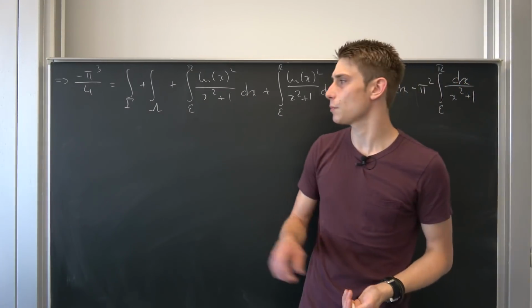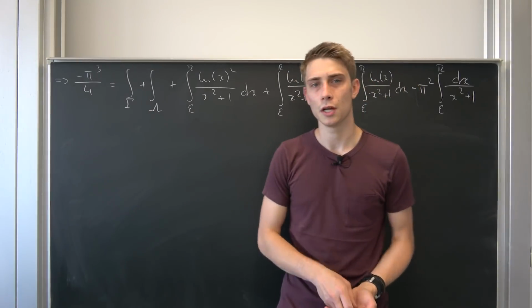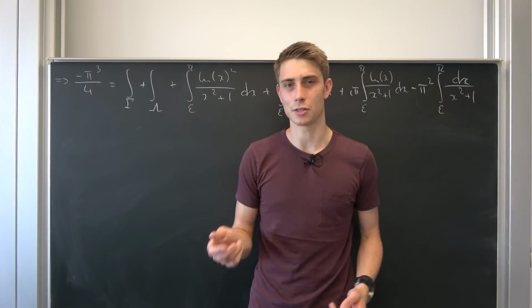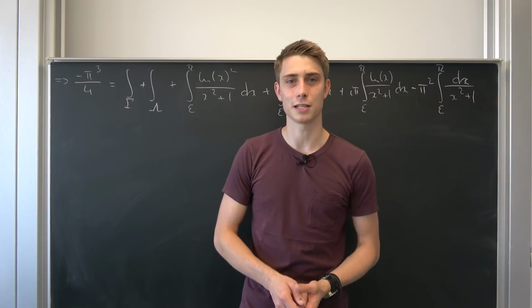But what exactly would happen to, for example, this gamma integral and this lambda integral? Well, we are here at BuzzFeed, you know, and we have a lot of money, so the ad revenue is falling from the sky all day long. But what we don't have is a lot of time.